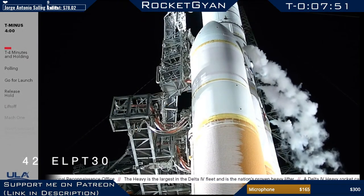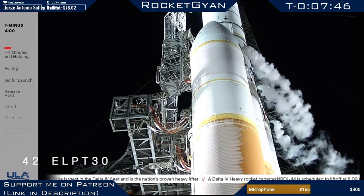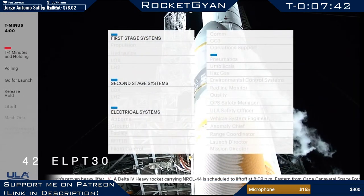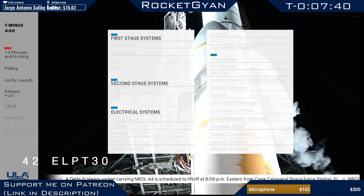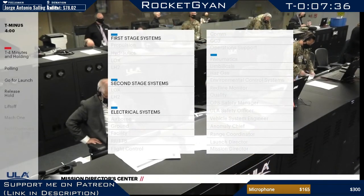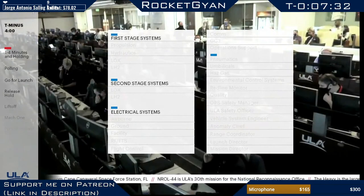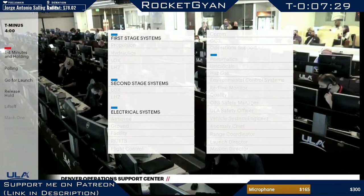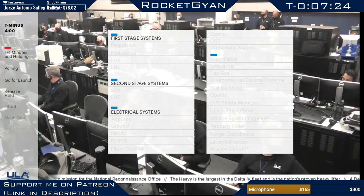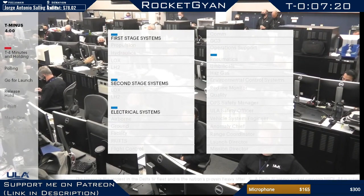This is Delta Mission Control. We have entered the planned 10-minute built-in hold, and preparations for launch continue. In a few moments, launch conductor Scott Barney will poll the launch team for the final go to pick up the count. 27 engineers and managers are polled for system status and readiness to proceed. This is the final status check before launch for all Delta vehicle systems, ground systems, the spacecraft, and the U.S. Space Force Eastern Range. The vehicle system readiness poll includes electrical systems, hydraulics, pneumatics, propulsion systems, flight control, and propellants. Let's listen in as Scott Barney performs the final polling of the launch team.